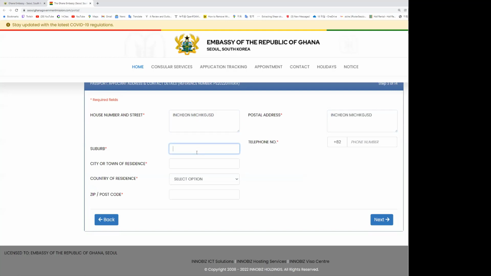And the suburb, I'll just go for Hagik-dong, which is the small area that I am in. Then for the city, it's in Incheon. Choose that. Country of residence is Korea, of course. Then the postal code is 5 digits. You want to enter that, and then your phone number.